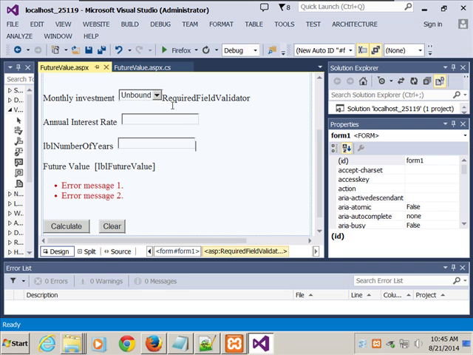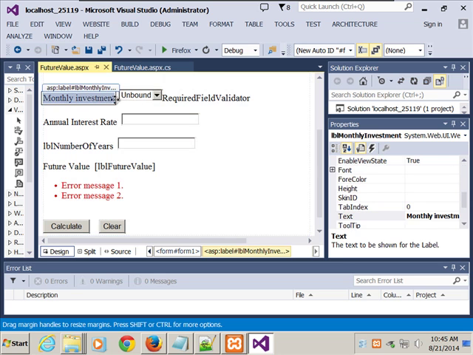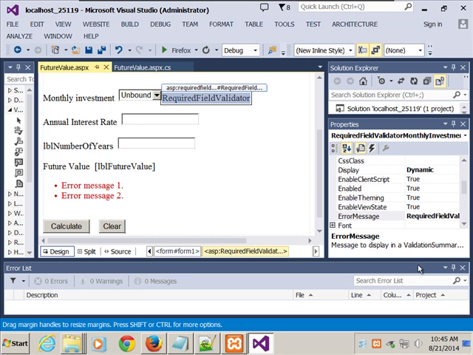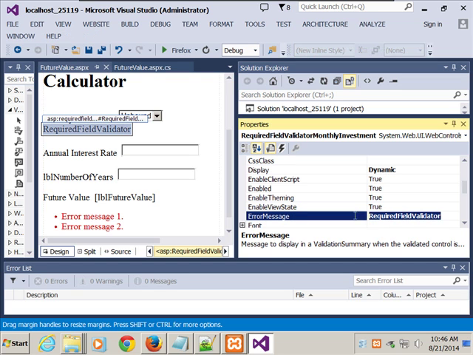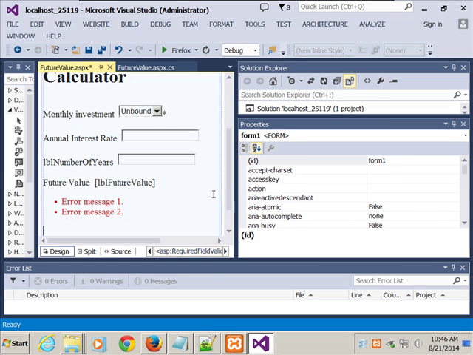All right. Now, a lot of times what people do right here is when you come back over here and you've got this, and we go to required field validator, where it says error message, it puts a generic message in there that says required field validator, which doesn't help very much. All right. So the error message, what I'm going to put in here for now is I'm literally just going to put an asterisk in there. All right. And see how it changed? Now I could put a thing on the top that says these fields are required. I could do all sorts of stuff.